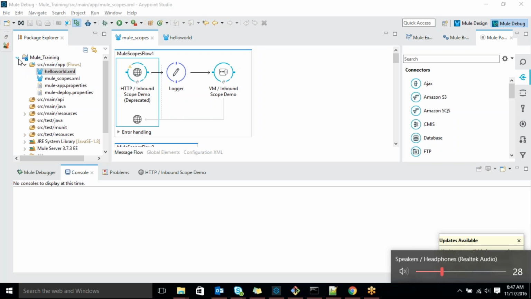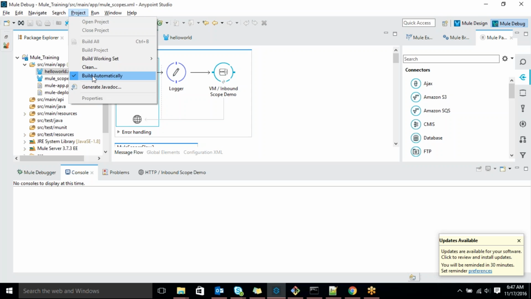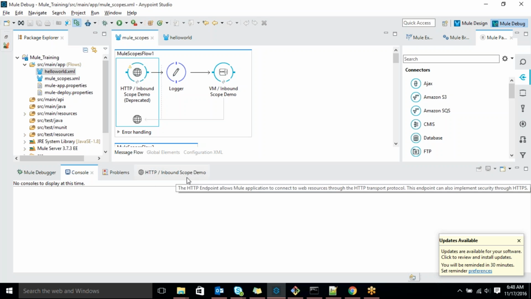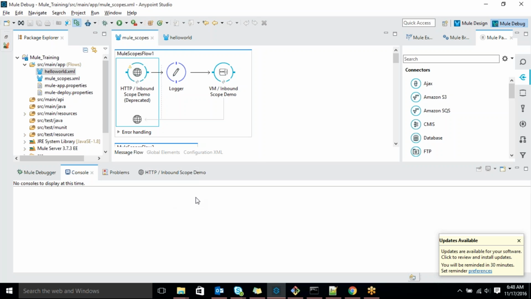Once you finish your changes, just click Save or Save All, and it will build automatically, because we kept the build automatically option. Similarly, if you already deployed, saving will trigger automatic deployment too. There is no need to restart it.